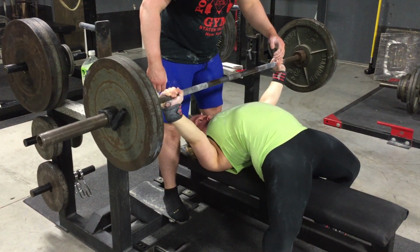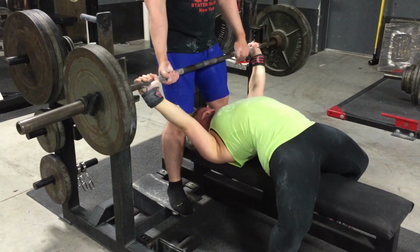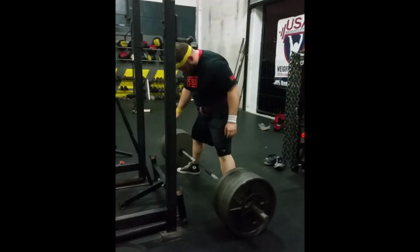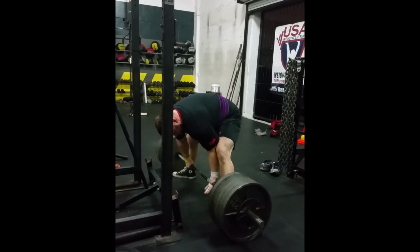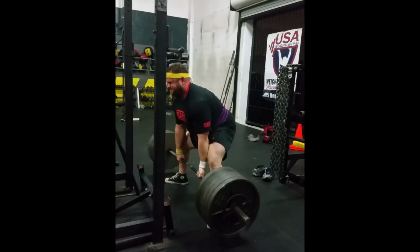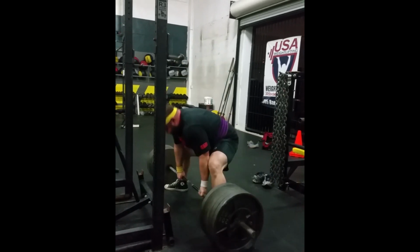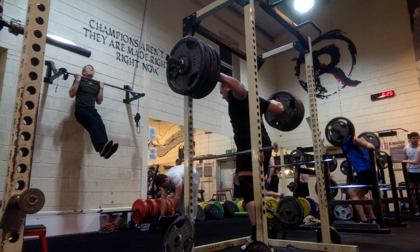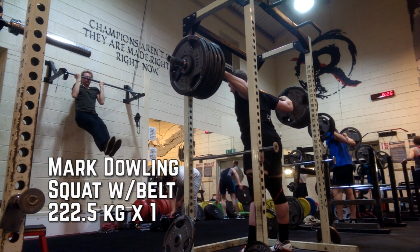But this whole idea of time under maximal tension is a measure of high quality training volume. Now how would you begin to measure that? Well, I think before we get into how you would go about measuring time under maximum tension, we should talk about what that is conceptually first.